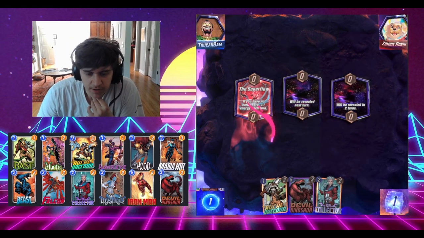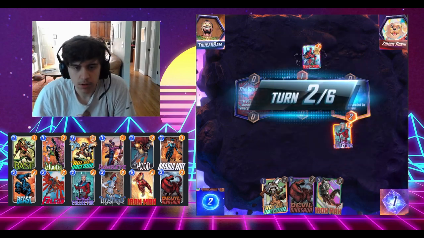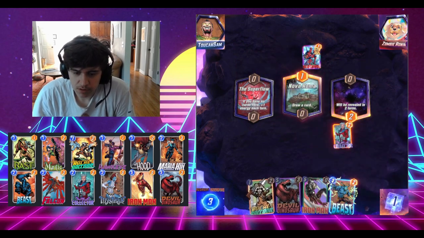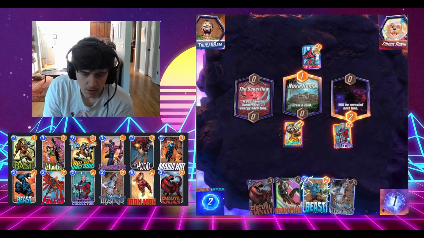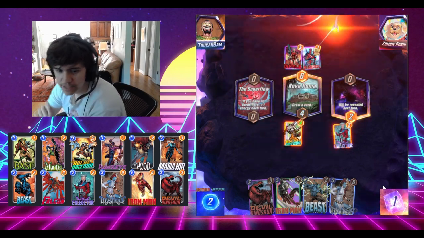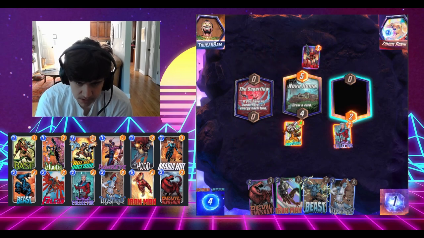Alright, Zombie Ronin. Oh, nice, we're going to be able to get our Collector turn one. That's pretty big. Oh, they definitely play mid here. Rocket's going to get juiced. I don't want to bounce now. I want to save that Beast. We still got time. It's only turn two. We have this turn and next turn to still focus on bouncing cards.